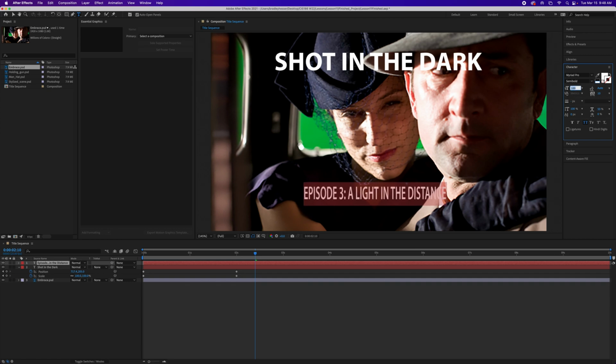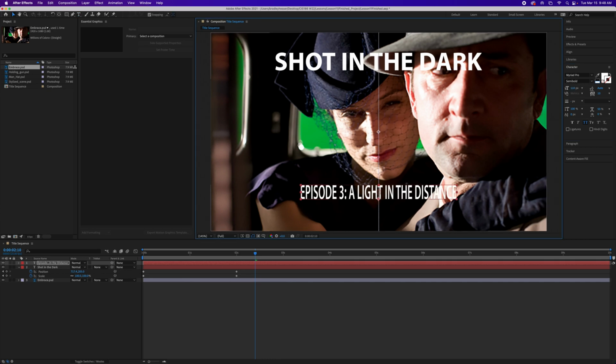And then at this point, we could choose to adjust our text a little bit. So I'm going to push the text then back up to 110 pixels. So now you should have something that looks somewhat like this. And then I'm just going to make sure that I go ahead and select this text and place it into the center of the composition. Once you have that position and you're happy with that, go ahead and let's save that.